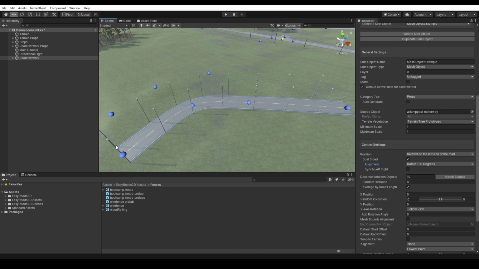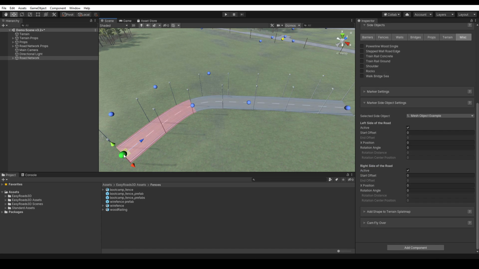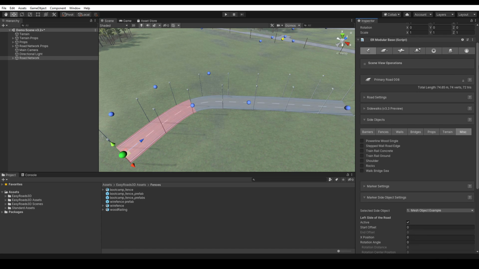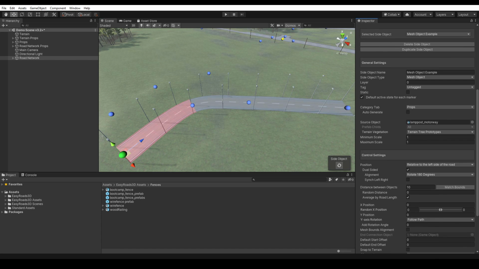For objects like these lampposts, you may want to position the left and right posts in pairs relative to the center. Sync left-right will do exactly that. See the difference.